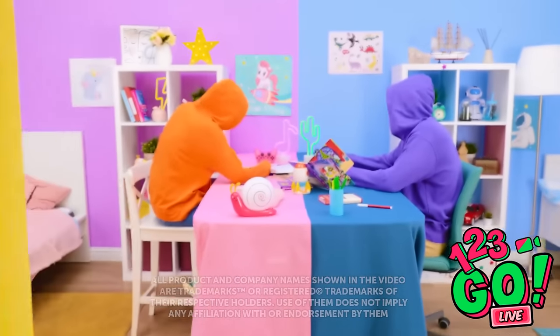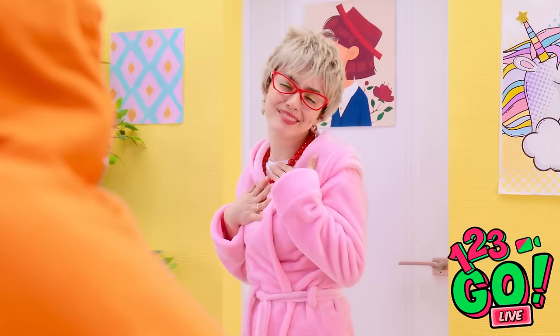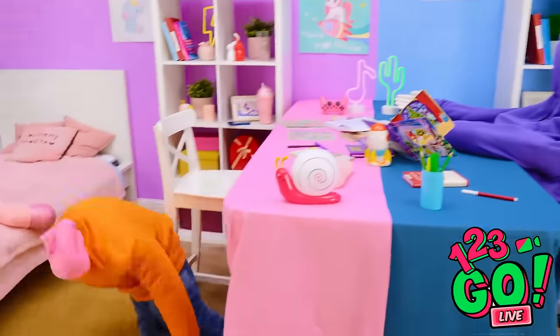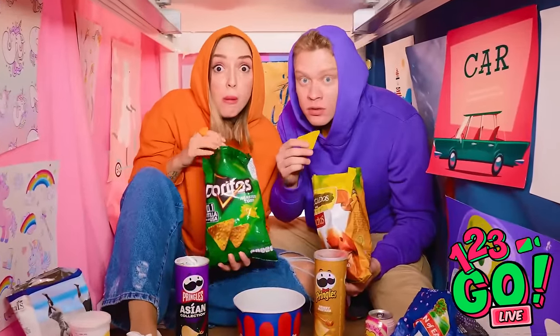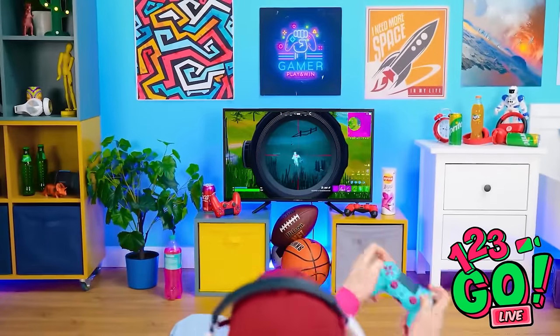I wonder what my precious angels are doing. Yoo-hoo! They're so well-behaved. I'm so blessed. Wait a minute — they're almost too quiet. I knew it! What's going on in here? This is epic! Oh, hey mom! I might have known. Oh yeah! I love this game — I need to keep up my energy!